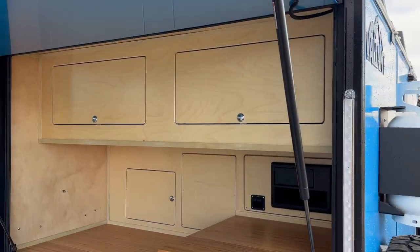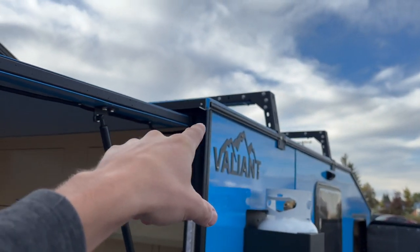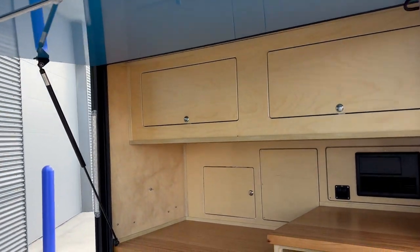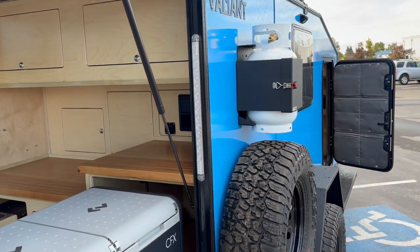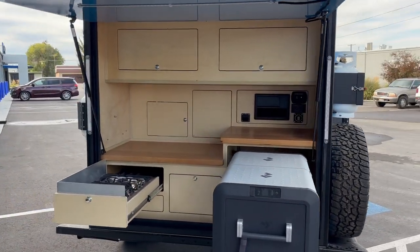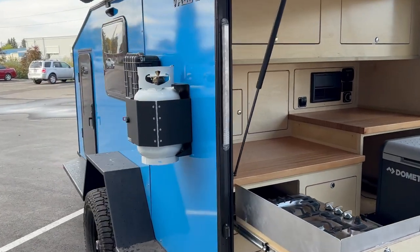Also with the Adventure Package there is a Yakima Road Shower that goes up right behind this crossbar as standard, and that's your water for the Adventure Package. He just asked to have that removed too, so just a couple of things stripped out of this. But anyway, this is the new Adventure Package for 2024 and late 2023 models.